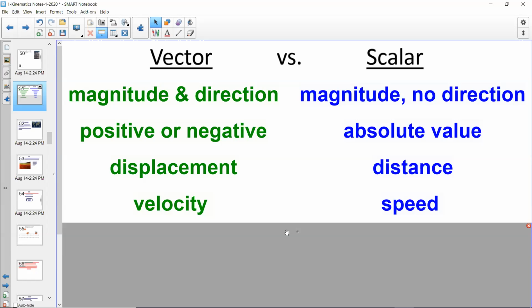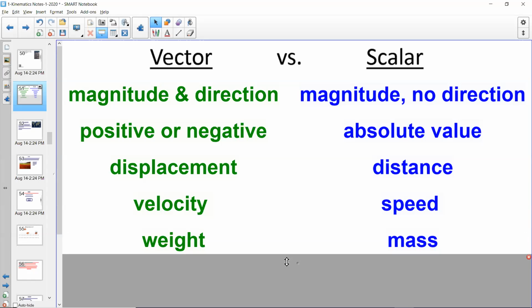Now, we're going to define each of these a little bit more clearly coming forward, but I just wanted to give you another example of two words that kind of go together, and they're going to be the focus of today's lesson, where one is the vector version and one is the scalar version. And displacement and distance are like that for measuring how far something goes. Velocity and speed are like that for measuring how fast something goes. Two more words that we'll use that have a connection like this, where one is a vector quantity and the other is scalar, are mass and weight. And we won't be looking at these in this unit.